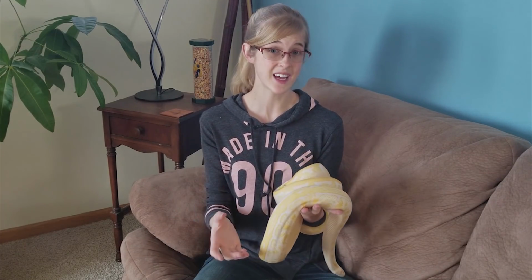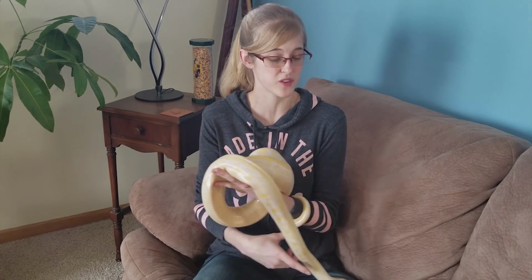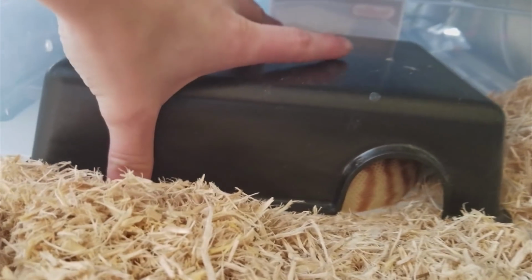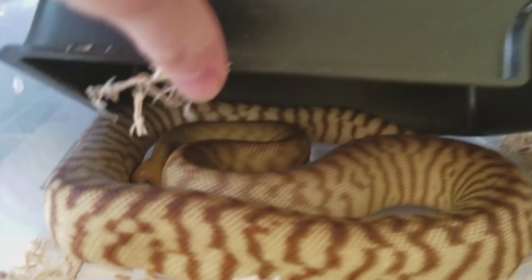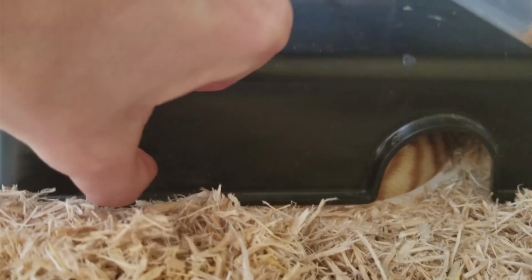If you have a basking light on during the day, the only way for them to get warm is to come out and bask, which isn't quite natural behavior for them. They prefer to remain warm while they're hidden inside of their cave. Because of this, heat mats from below do tend to be a little bit better for the nocturnal species especially.